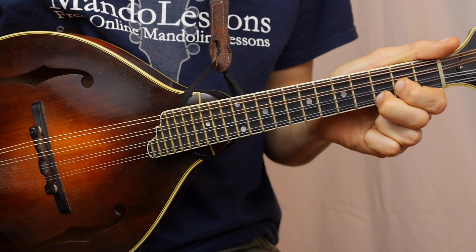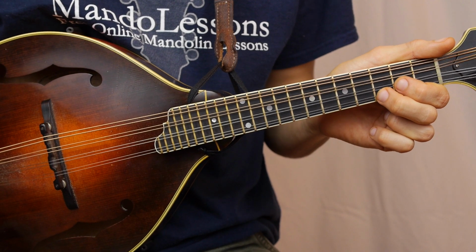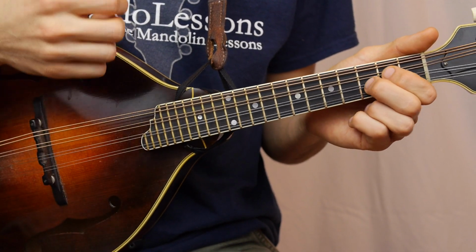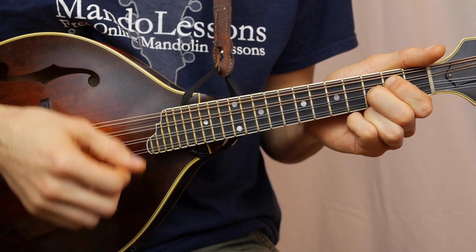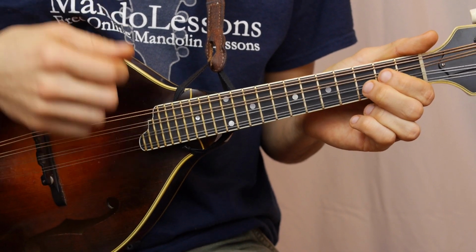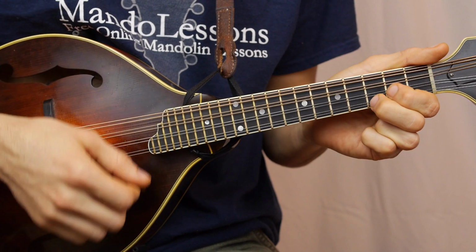Then when we get to the chorus, we have some pickup notes in the melody, in the words, and it's going to go, get along home, and on home, we're going to hit the C chord. So we have, get along home, Cindy, Cindy, get along home. Second home is back to G. So let's try that again.